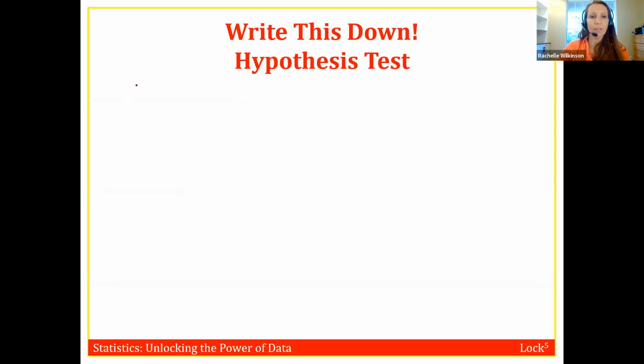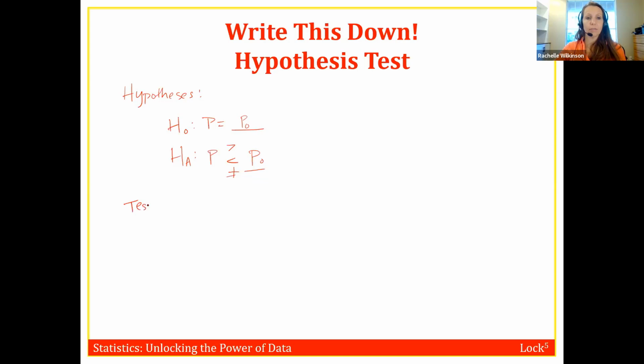Okay, so let's write this out a little bit more specifically. When we're doing a hypothesis test for one proportion, our null hypothesis is going to be that p is equal to something. It's going to have a specific number when you're doing a particular problem. For right now, I'll call it p naught, but p naught is always replaced by an actual number when you're writing this out for a particular problem. The alternative hypothesis is going to be that p is either greater than, less than, or not equal to p naught, or whatever that number is. The symbol you use just depends on what you're trying to find out. Look at the wording of the research question.